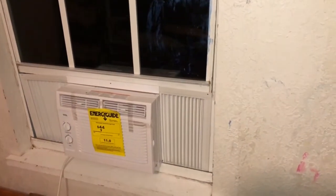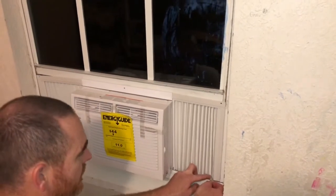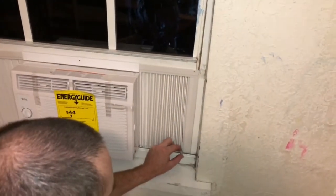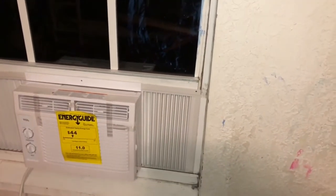So we had the little sash locks here to basically come in, but we have a weird windowsill. Hold on, I need this right now, buddy. So this one might not work like that.